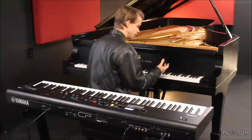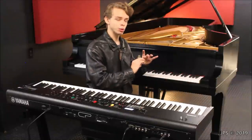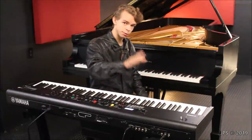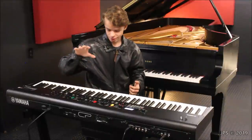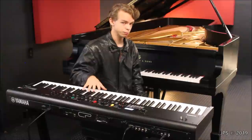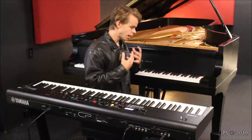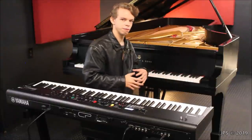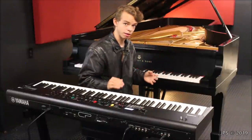Another thing I wanted to talk about would be the action. Many people, as well as myself, consider that a piano action, as a general rule, is going to be lighter than a keyboard action. A lot of the time the keyboard actions are lighter than piano actions. In this case, though, it's the other way around, like I first said by mistake. The action on this is actually one of the heaviest actions that I've found in the digital keyboard world. And so as a result, the piano action is a bit lighter, but not only that, it's a little bit smoother. I'm very used to the way a real piano feels, so I'm a bit more comfortable on it, and I feel like phrases flow just a little bit more smoothly, and the sound comes out a little bit more naturally on a real piano than on a keyboard.